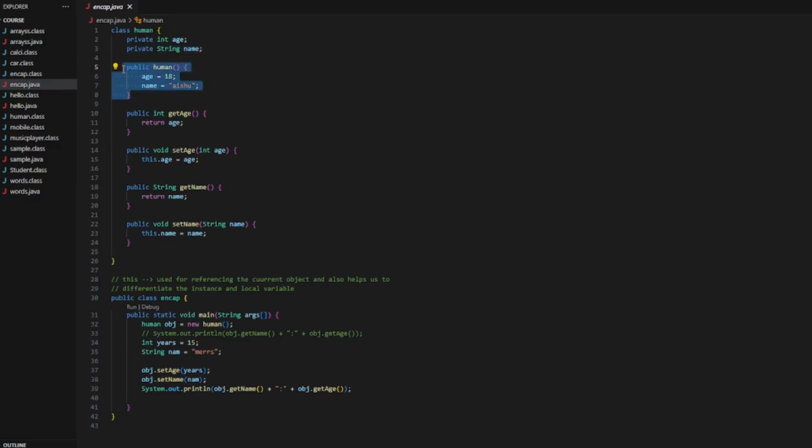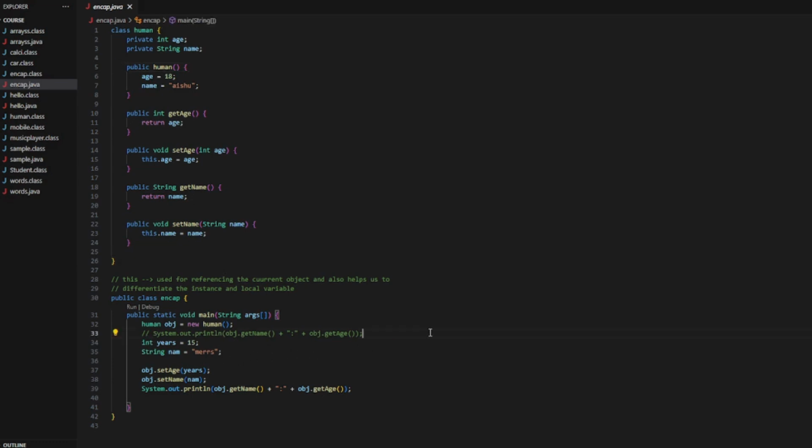But in order to give them some default values, we have created a constructor manually and given them some values. So what happens if we print the get name and age without fixing values here? They would print the values as null and zero for string and integers.